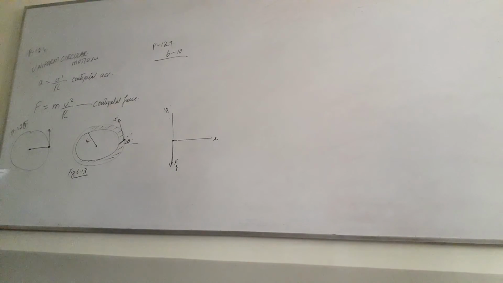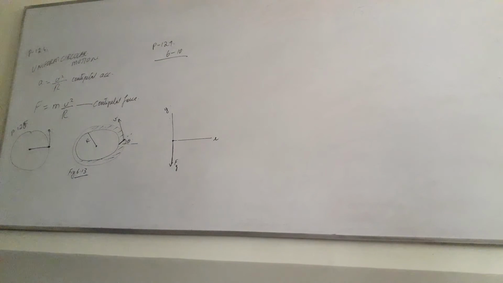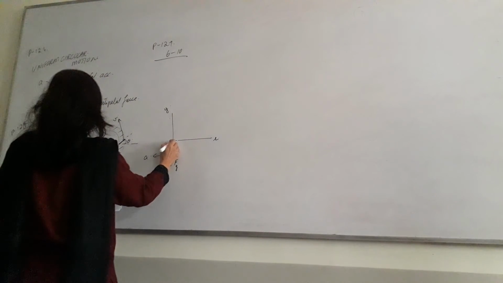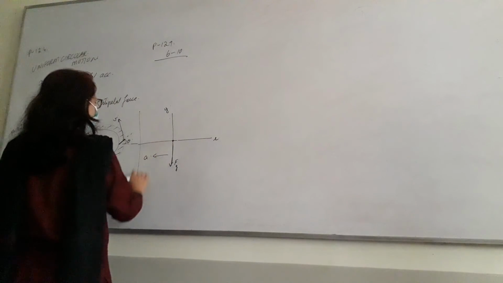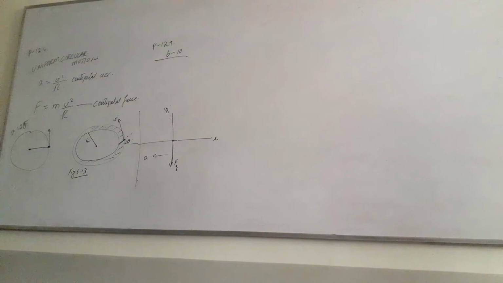Okay, and then you have the acceleration. Where is the direction of the acceleration in the case of circular motion? The acceleration is always towards the center of the circle, right? Which means along the radius. So the acceleration will be along this direction. Okay, and let's say these are the axes like this. As a reaction to the gravitational force, we always have a normal force, which is Fn. What is the direction of Fn?